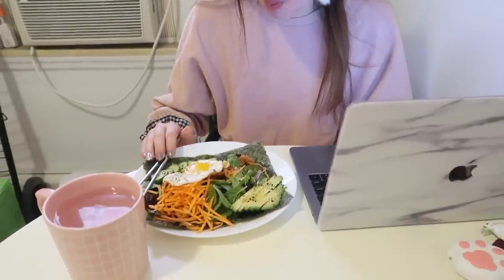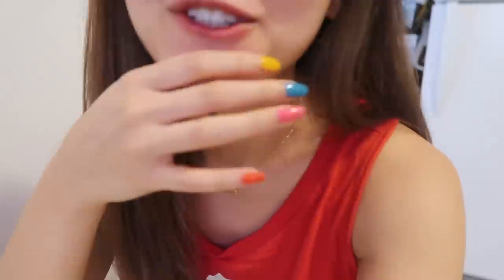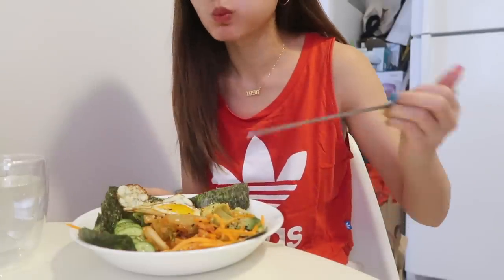What do you think? Mmm, so good. Mmm. Yeah? Mm-hmm. Ooh. It's really good. Wow, this is really good. Yeah. And it's just sesame oil. Yeah, just sesame oil. Whoa. See, proof that it's good. So good. Yeah, everyone needs to try this. This is so bomb. I paid her to say that.